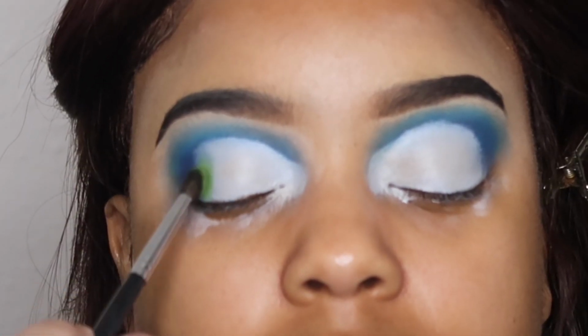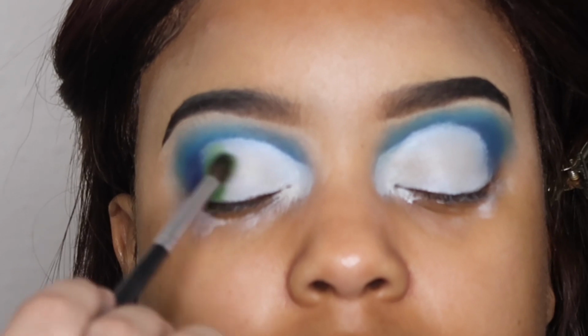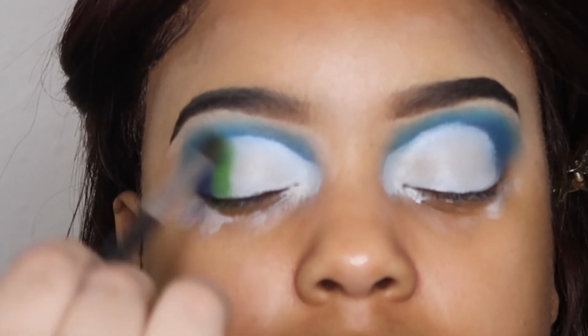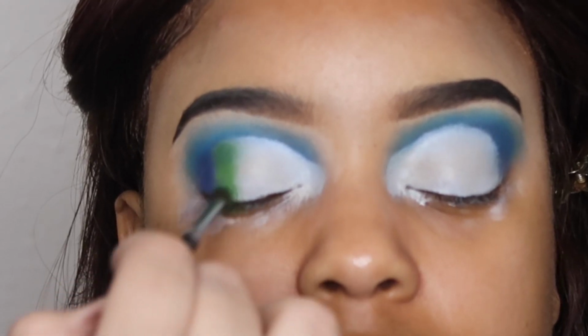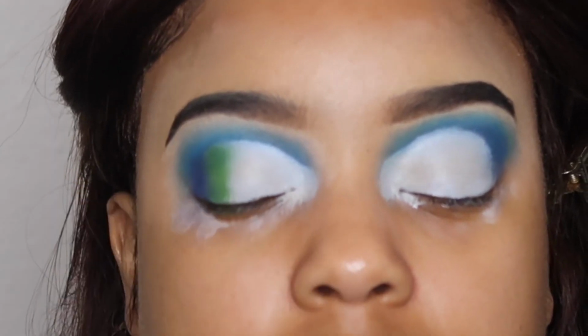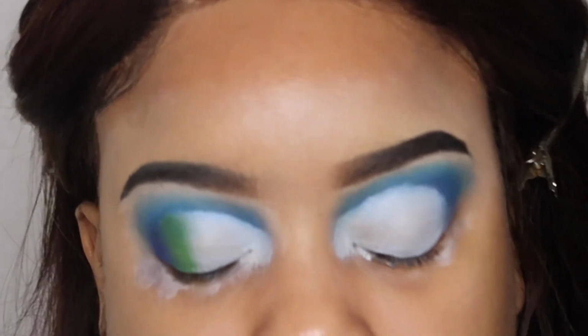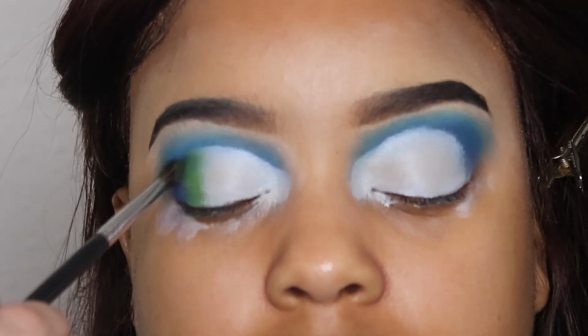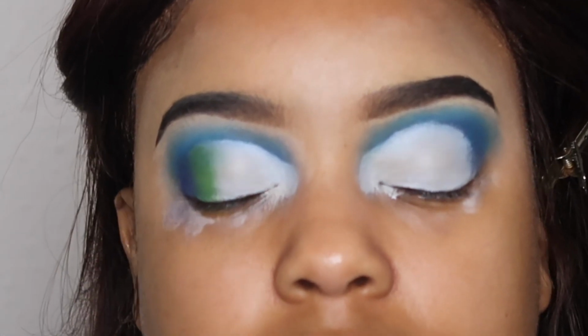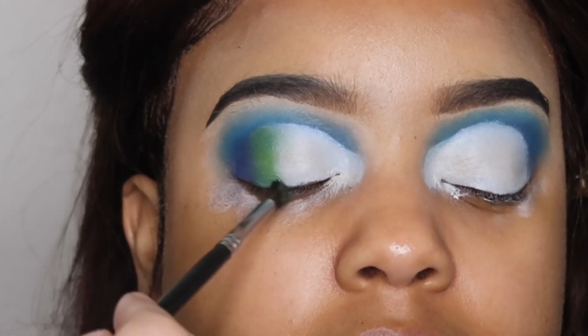Next, I'm going in with that lime green as my second color. Again, you want to start off packing these shadows on first and then blending, just because you want to get that bright color. You don't want your colors to look all faded, you want very pigmented colors. So you're going to start with packing on first, then blending, always.